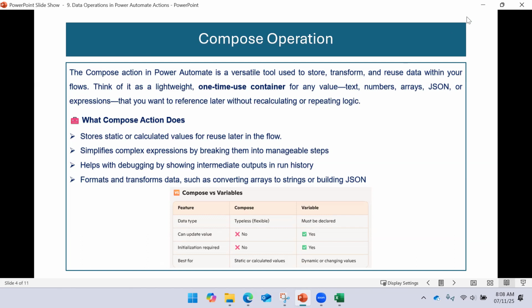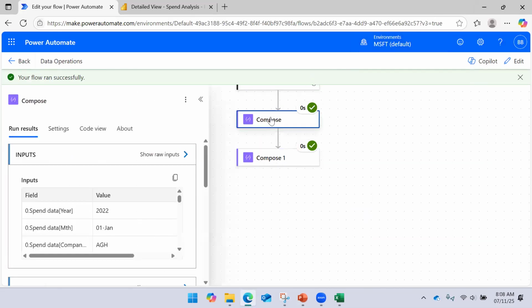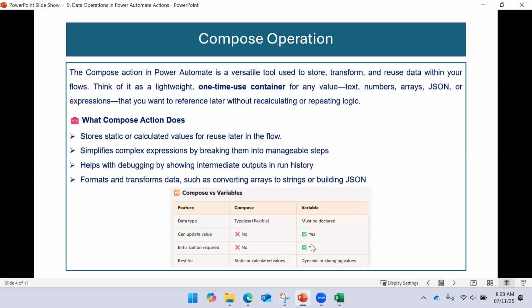One time use container. So what I did here is I just wanted to access the data from Power BI, and the way I got the data is not good to get the proper data. I mean the list of arrays or the table data. What I did is I used compose. I built that long expression, or you can get it by using the first table rows from the previous data.